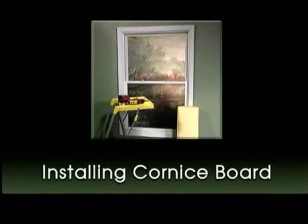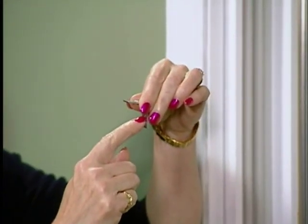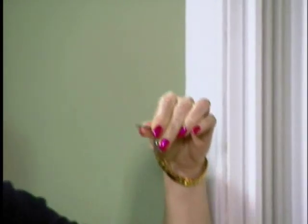With our cornice board completed, we're ready for installation. To make installation easier, we're going to use an L bracket like this. We're going to screw into the bottom of the L bracket and through the wallboard into the stud behind the window, and then place the cornice on top.